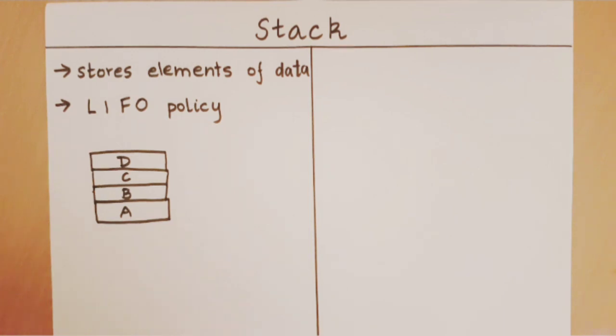Now, when the teacher starts to correct the notebooks, the first notebook that she will take out from the stack and correct will be notebook D. As you can see, the last notebook to be submitted, which is notebook D, is the first notebook which is taken out of the stack for correction. In other words, the last notebook in is the first notebook out. That is what the LIFO, or the last in, first out policy means.